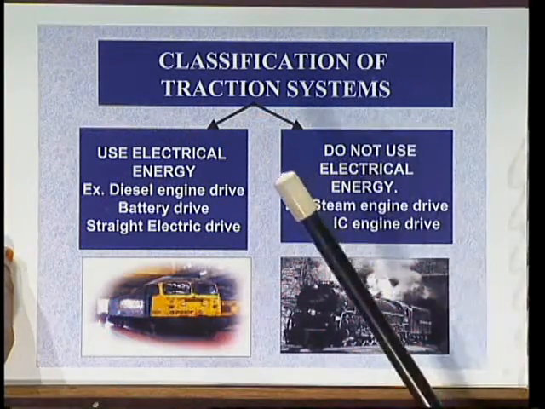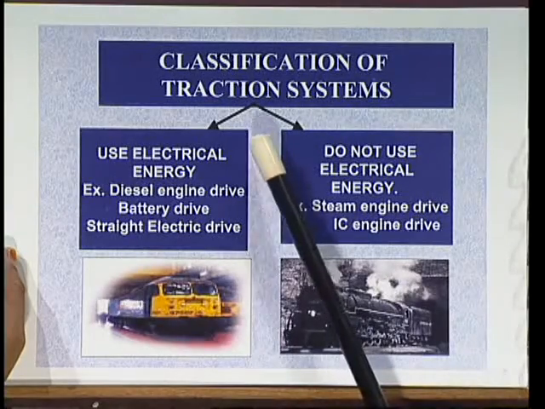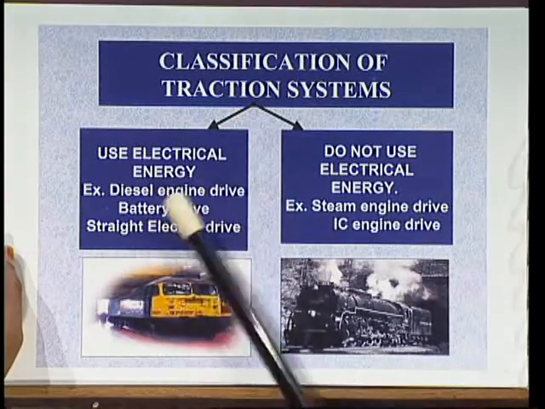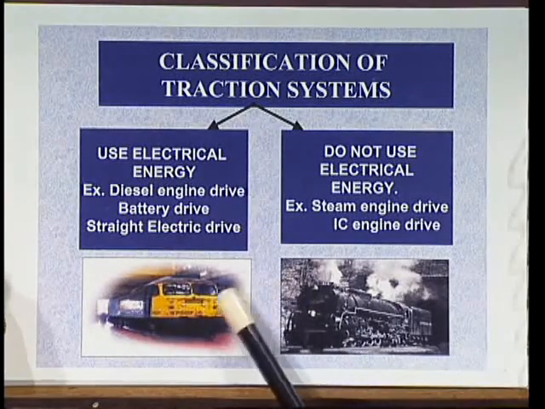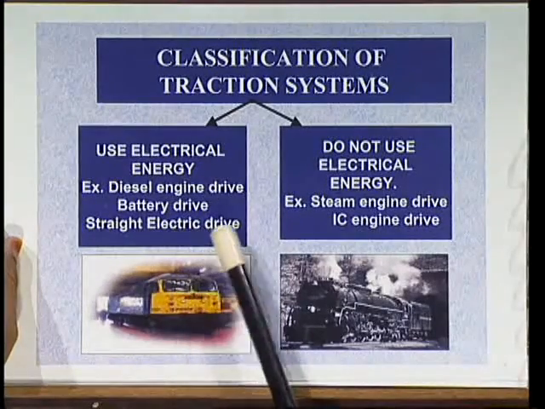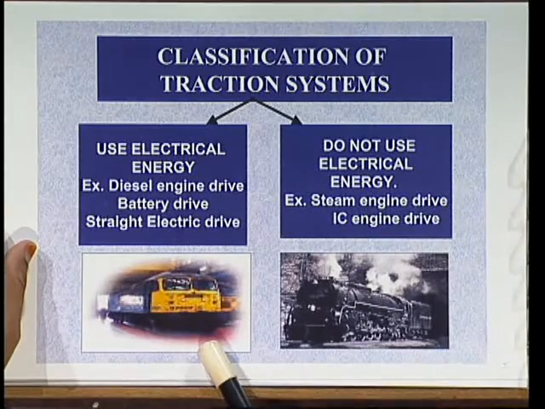Electric traction is classified basically into two types. Now we shall look into the classification of electric traction. The first type is the systems which use electric energy at some stage or the other, such as diesel engine drive, battery drive and straight electric drive. This picture shows us the straight electric drive.